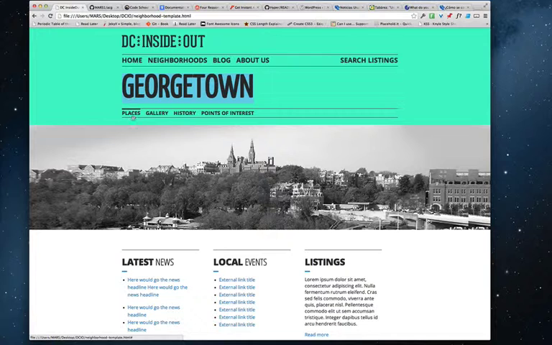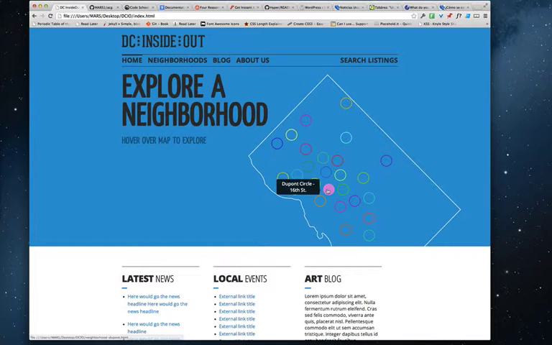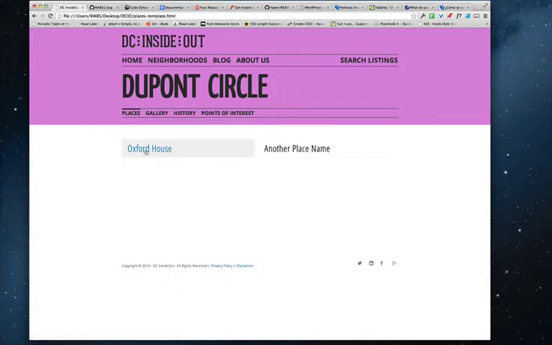But again, Georgetown has its places page, which I haven't created because it's just a static HTML skin, if you will, or a theme that I'm going to plug in, overlay into WordPress. But again, the whole notion of if the client, because I'm not going to have all the places, but if the client, for example, wants to add a place into this particular neighborhood on the back end, how is that done? Is that a taxonomy thing?